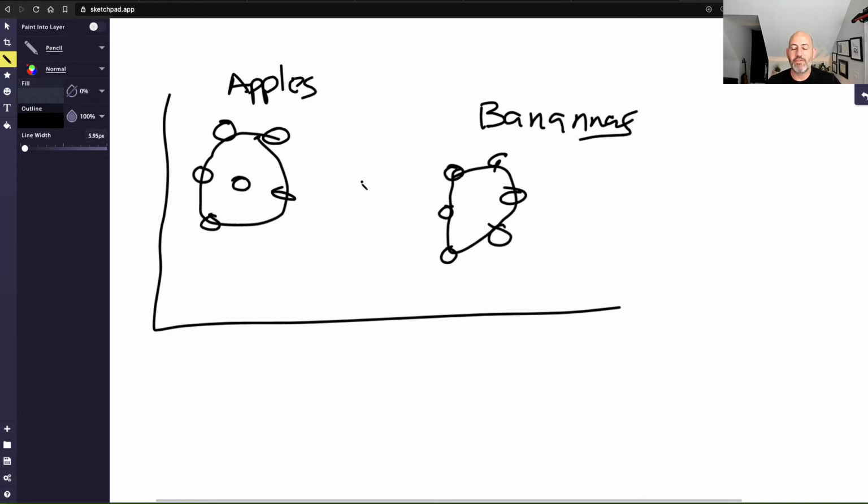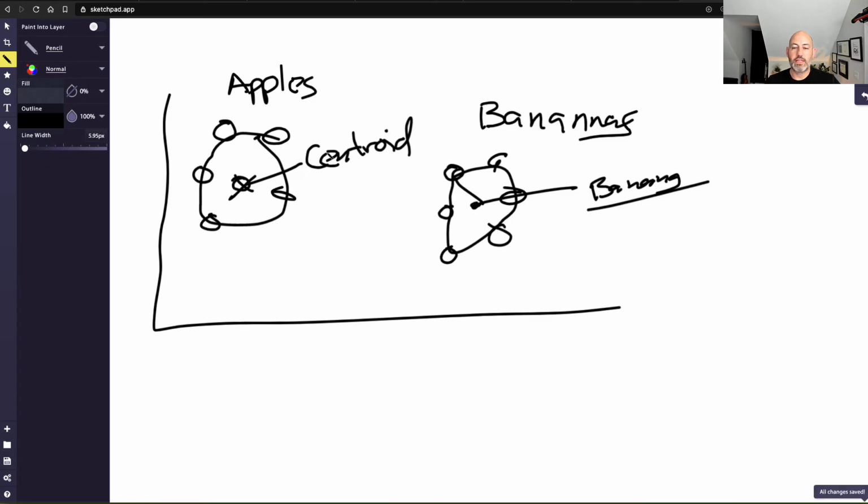But inside of here, the center of this is the centroid. The center of this is really the label, right? So if everything around you is an apple, or likewise everything around you is a banana, then you're basically able to say that, yeah, that's probably that label as well, banana, right? This is really the concept: you're finding who's around you, picking the center of that, and then from there you can make a prediction based on what everybody else is. That's the core concept behind k-means clustering.